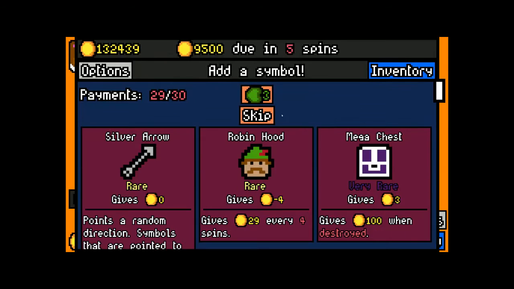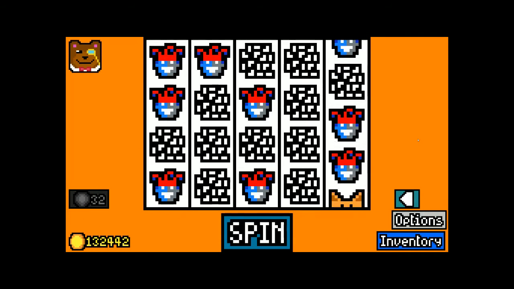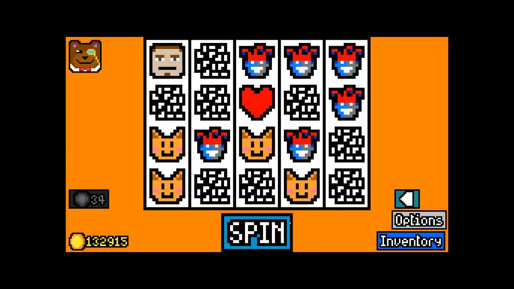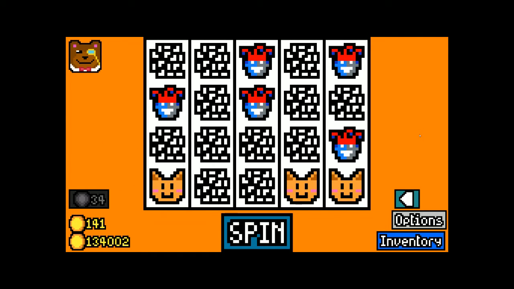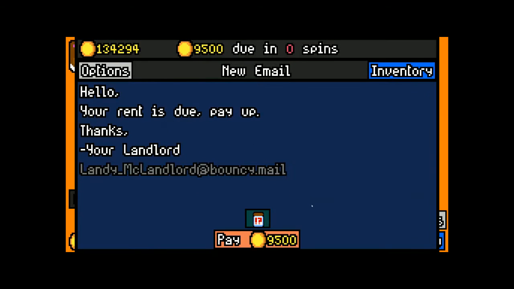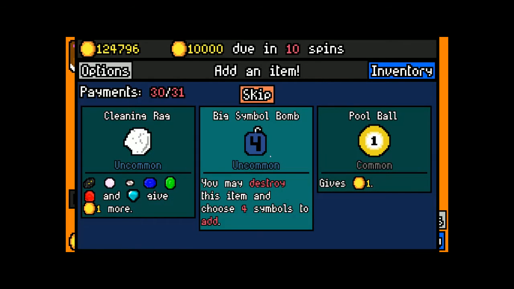All right, we are getting there. More joker, please. I'll reroll and get a joker, please. Nope. Just a matter of time. All right, and none of those. Pretty good luck board. We just haven't got the luck. Oh, lucky capsule. $13 cap and reroll capsule and reroll capsule. All right, now we can get a joker. Or Midas Bomb, no thanks. Eh, no joker. A big symbol bomb makes sense.